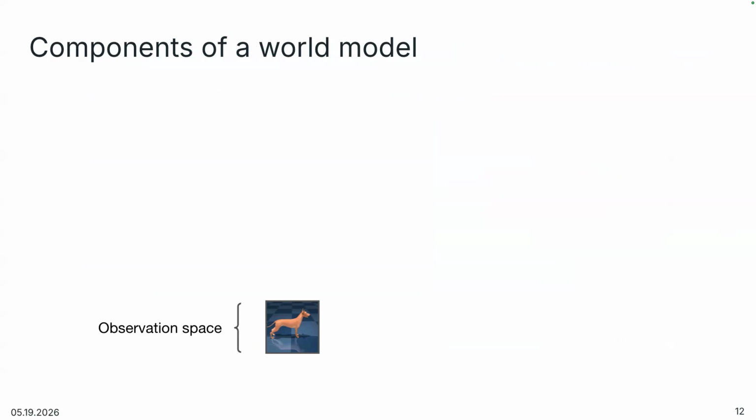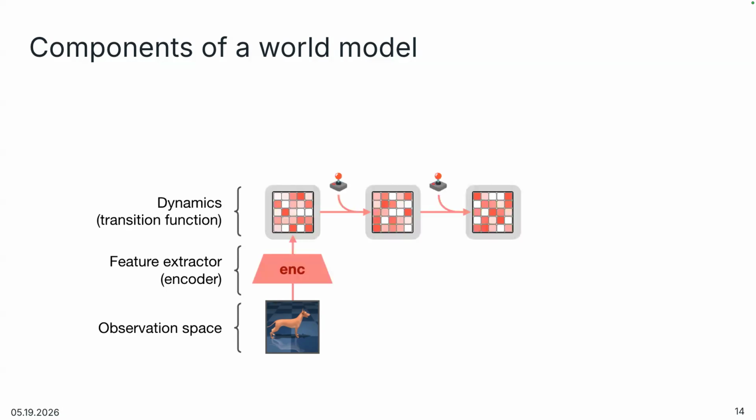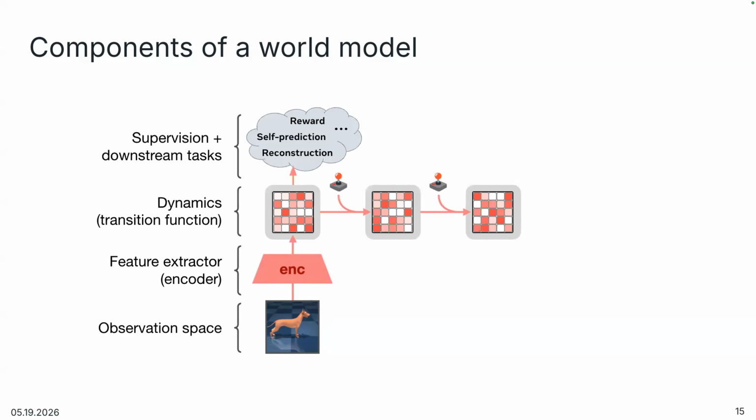So I want to talk a little bit about how to actually build these world models. Generally speaking, we have some kind of observation space. This is our input data space. In the case of this dog here, it might be joint positions of the dog, or it might simply be an image of the dog. And we can encode this into a compact latent representation using a feature extractor. And then conditioned on this latent representation and an action, we can roll out the dynamics in the latent space of the model. In order to train this model and make sure the dynamics actually behave like the real dynamics, we have some number of prediction heads or objectives that we use for supervision for training the dynamics, and also potentially prediction heads for different downstream tasks.